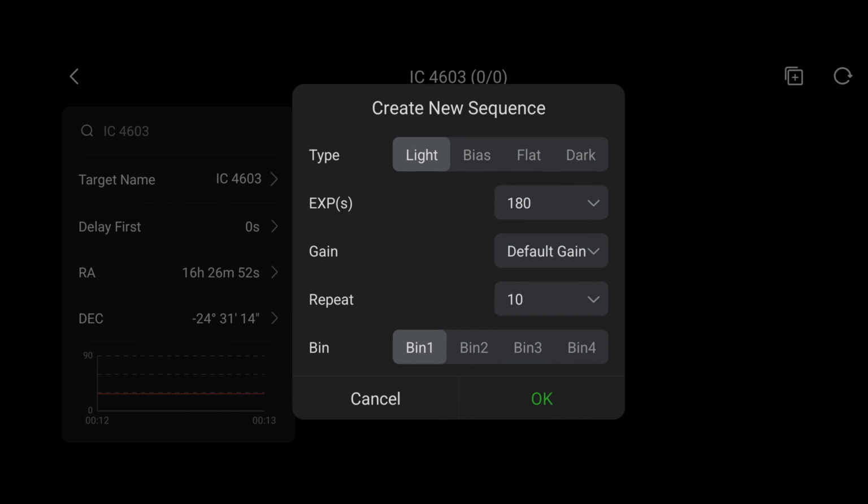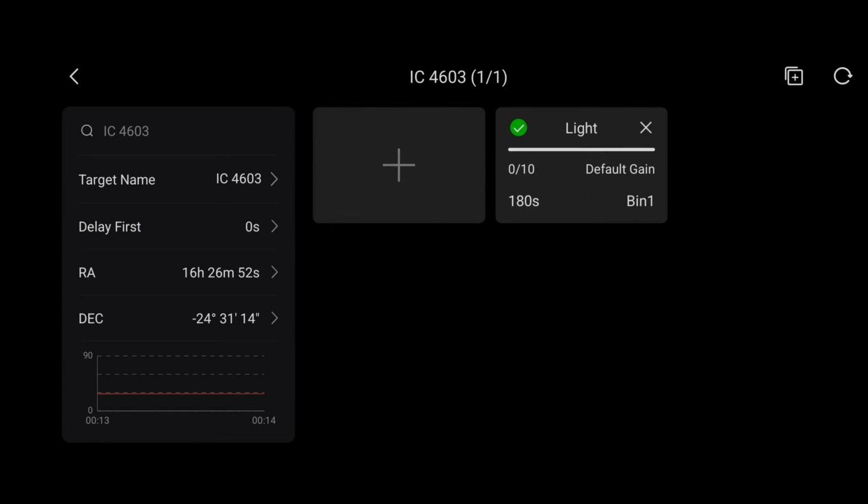This is basically what we do in the normal workflows in the auto run menu, but now we're doing it in the plan menu. But it's the same interface. So the exposure, I'm going to do 3-minute long photos. Normally I would do 5, but I'd rather have more exposures even if they're shorter. And because I don't have many clear nights, I'm only going to do 10 photos for each panel. Ideally I would have 20, maybe even 30 photos or more, but there's just no time for it, unfortunately, with the clouds and the wind and the moon and everything else. That's all I'm going to do for right now, is that one shooting sequence.